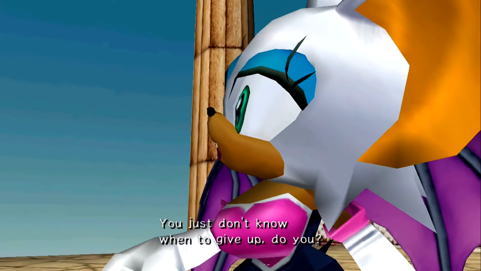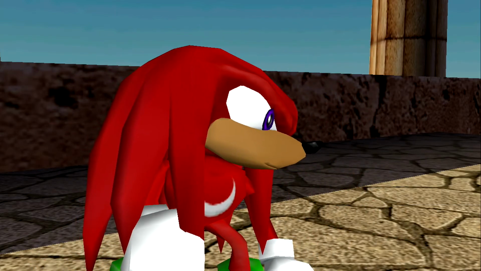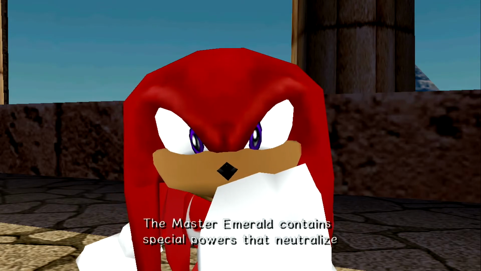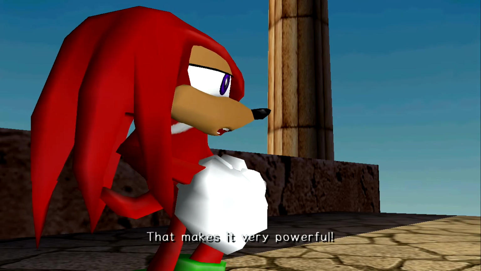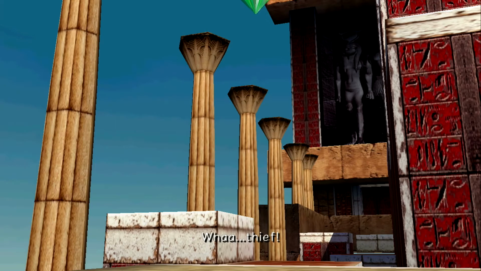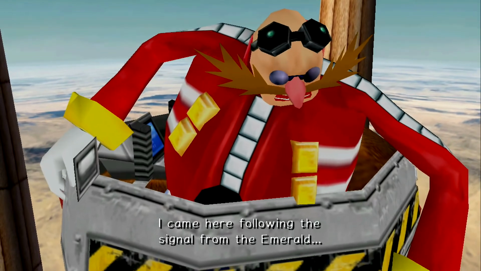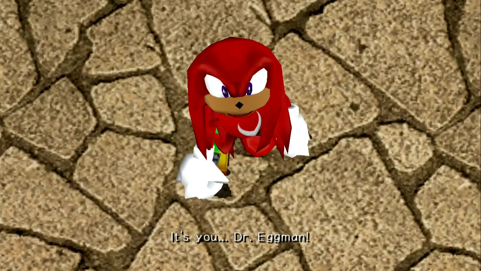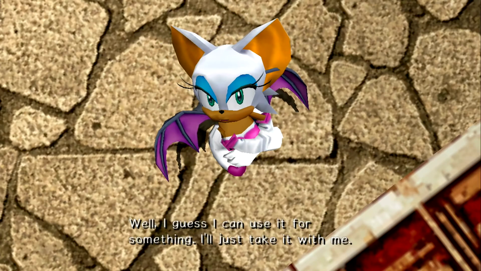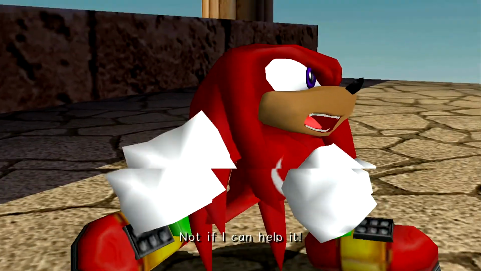Just let it go! You just don't know when to give up, do you? What are you talking about? That emerald's mine. You got that? The Master Emerald contains special powers that neutralize the energy of the Chaos Emeralds. That makes it very powerful. Thief! Look who's calling who a thief. I came here following the signal from the Emerald. If I'm not mistaken, this is the Master Emerald, isn't it? Dr. Eggman. Well, I guess I can use it for something. I'll just take it with me. Well, knucklehead. Not if I can help it.